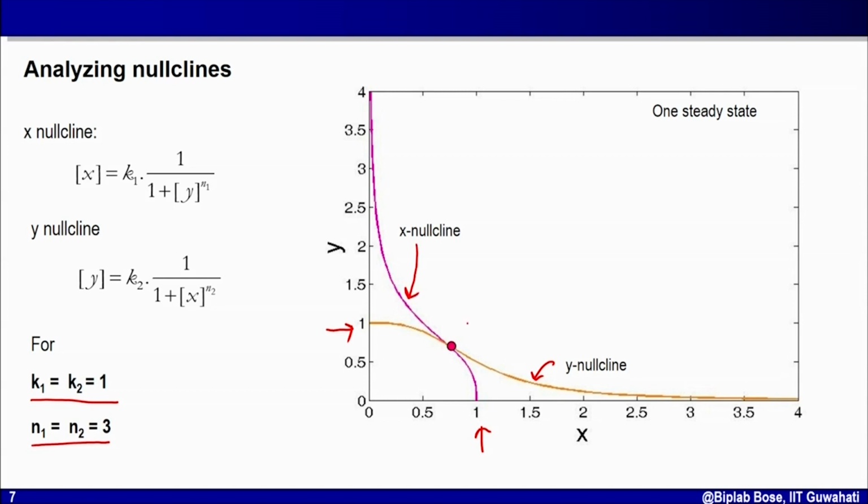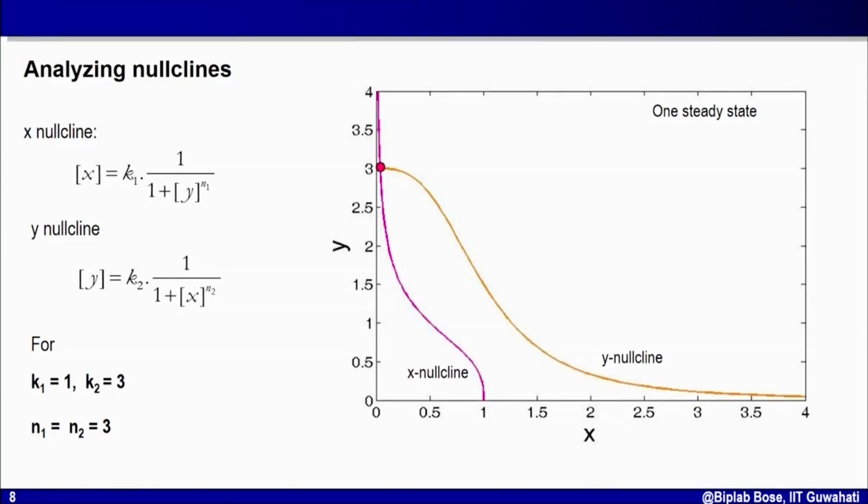And as you can see in the curve, they are intersecting at only one point, shown by this red dot. So that means this system has only one steady state. If in the last slide I reduce the system's nonlinearity from a sigmoid to a hyperbolic one, I get one steady state. If I reduce the rate of production of the proteins, then also I will get one steady state. When both the rate of production of proteins and the sigmoidness or nonlinearity of the promoters match, I get 3 intersections, or 3 steady states.